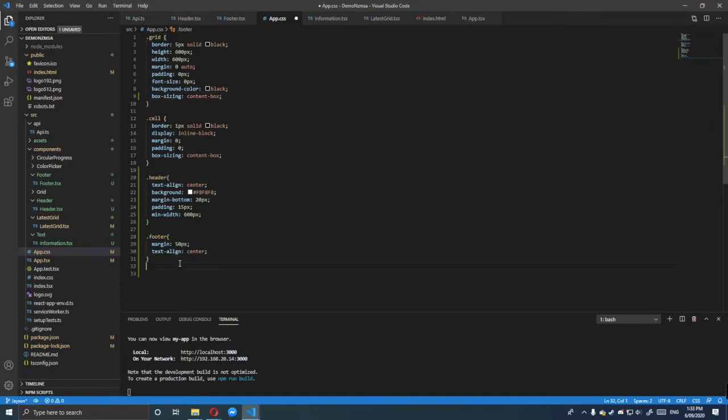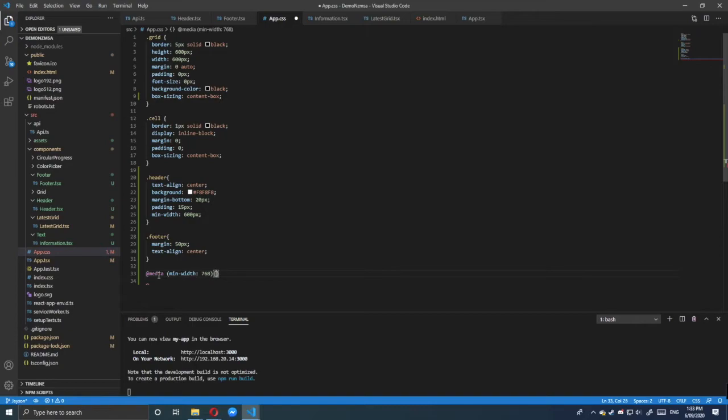And then we need to overwrite one of the media screen queries that Bootstrap has. So the media screen query looks like this. So the minimum width of 768 pixels.